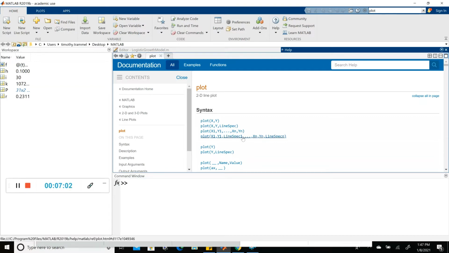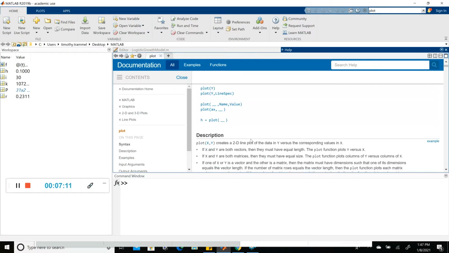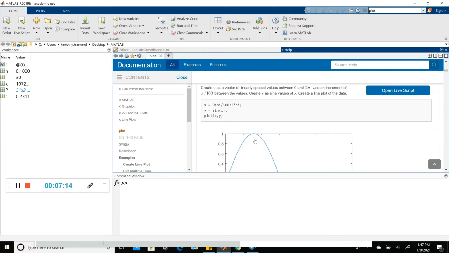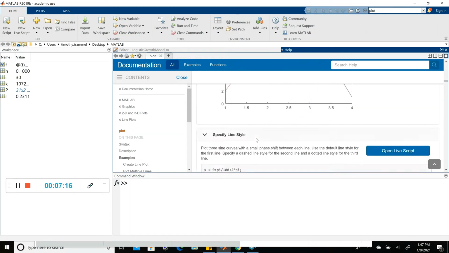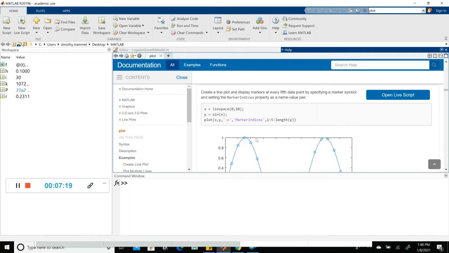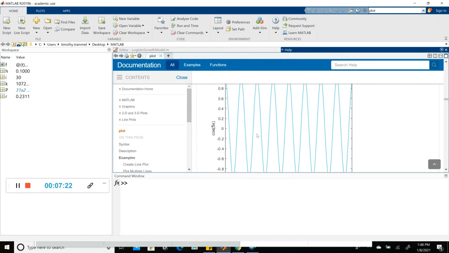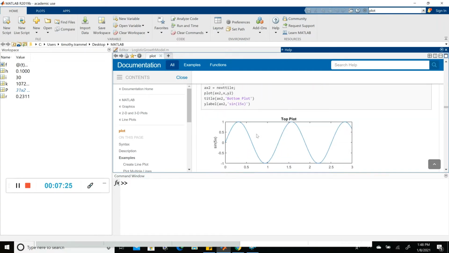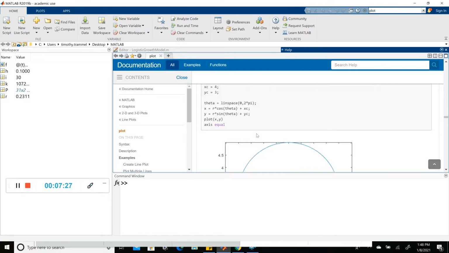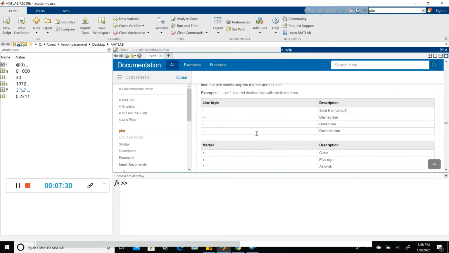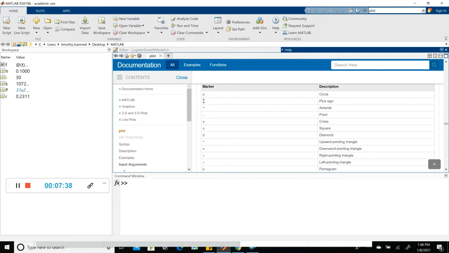Okay? And one of the things that we added as an extra line spec here was we added in that asterisk. But there's more that can be done, and I want to kind of show you. If we go down here far enough, we'll find like there's a table of all the colors that we can use. Okay? If I get down here far enough, I'll find it. In fact, table of the different line styles too, if you want a solid line, a dashed line, dotted line, and so on. And then what do you want those points to look like if we plot them, right?